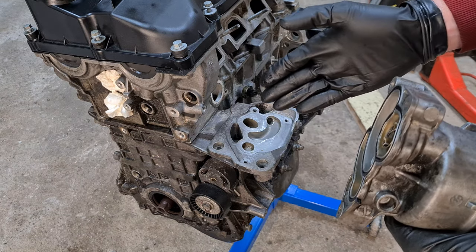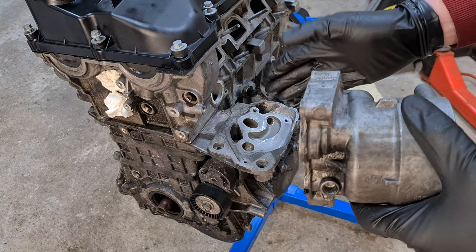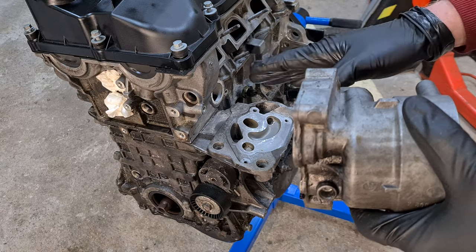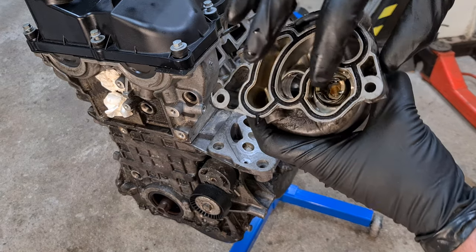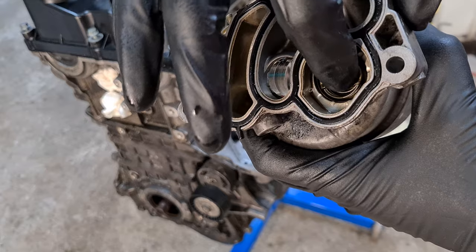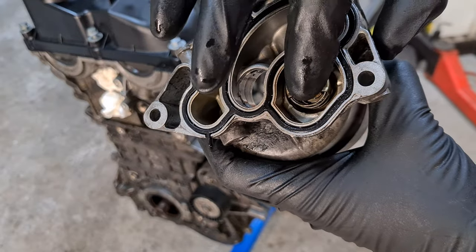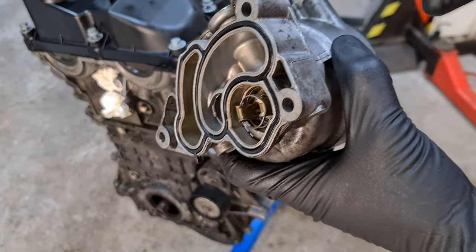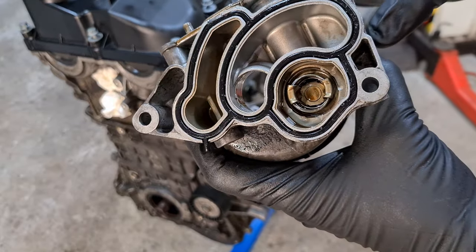The oil pump pumps oil from the bottom of the oil pan and into the oil filter housing. The oil pressure regulator valve is located in the oil pump housing and can only be accessed by removing the oil sump, which is a really painful job. The oil comes out here and enters this hole on the housing, where you can see the check valve. The oil pressure has to overcome this spring to open, so the check valve prevents oil from draining back into the engine. This way the engine stays healthy for longer and it doesn't rattle.